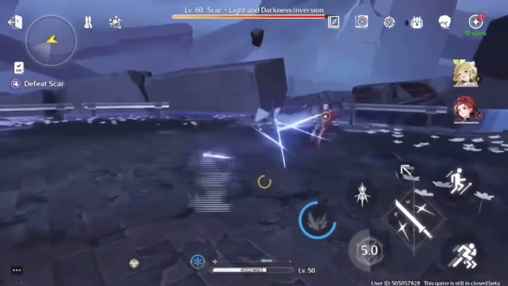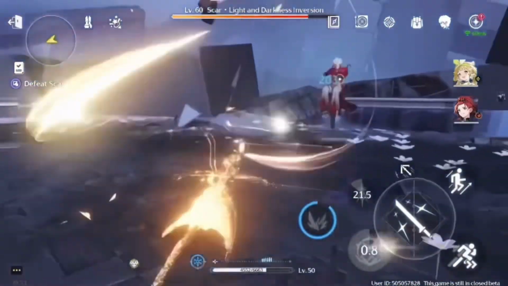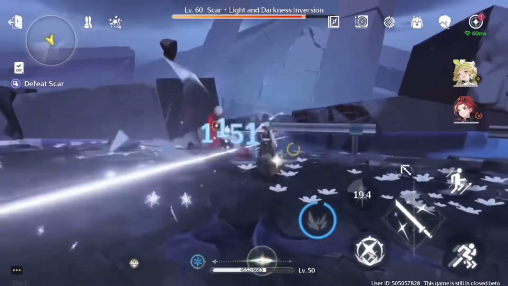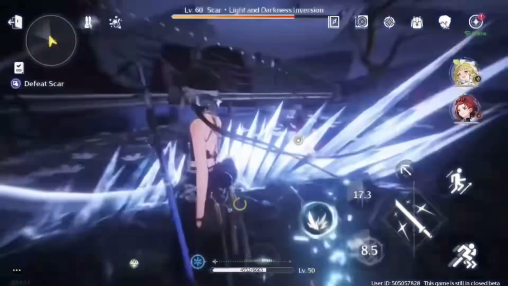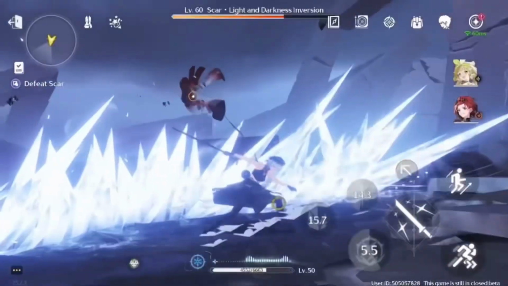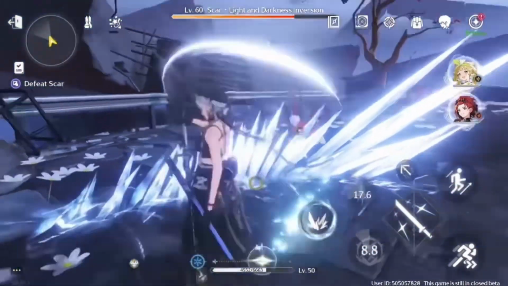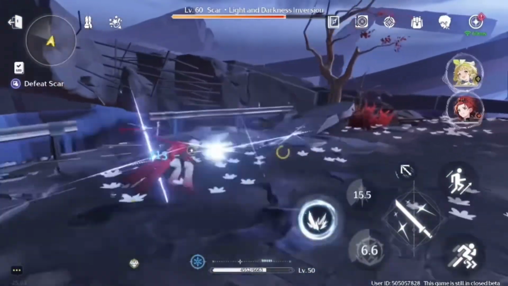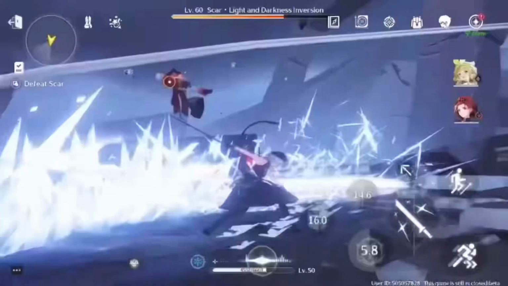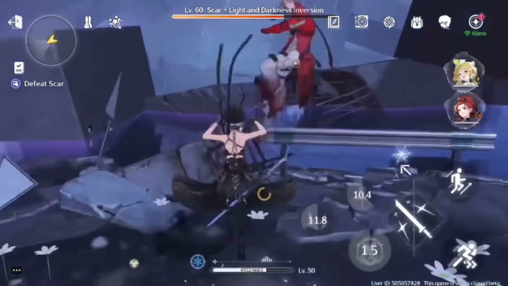Let me explain what the resin skill is. When you use a resin skill, she makes an ice wall that you can explode using a charge attack. Doing that, it will explode, doing glacial damage. Then with her ult, she does the same thing but a bigger one, and it also does glacial damage.